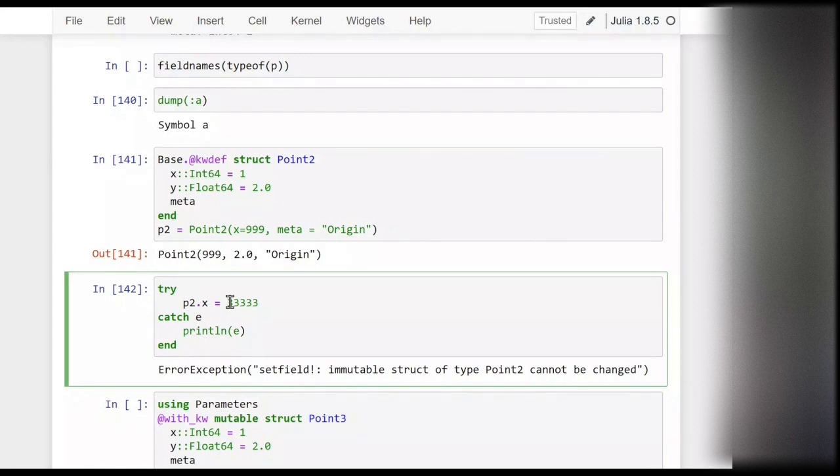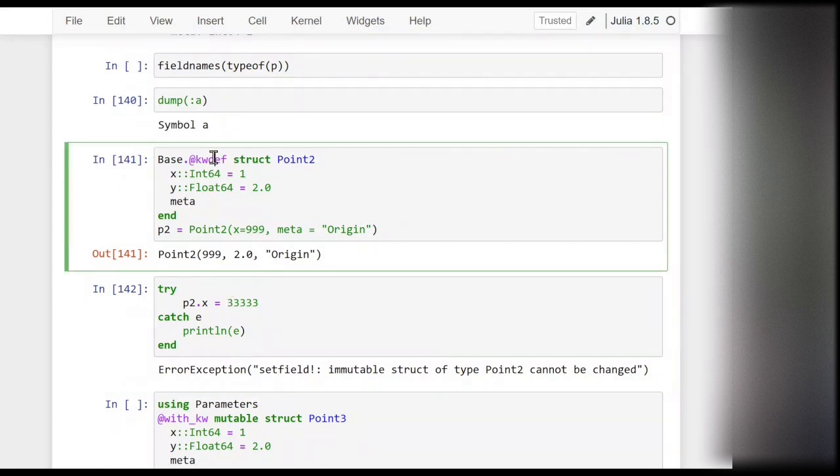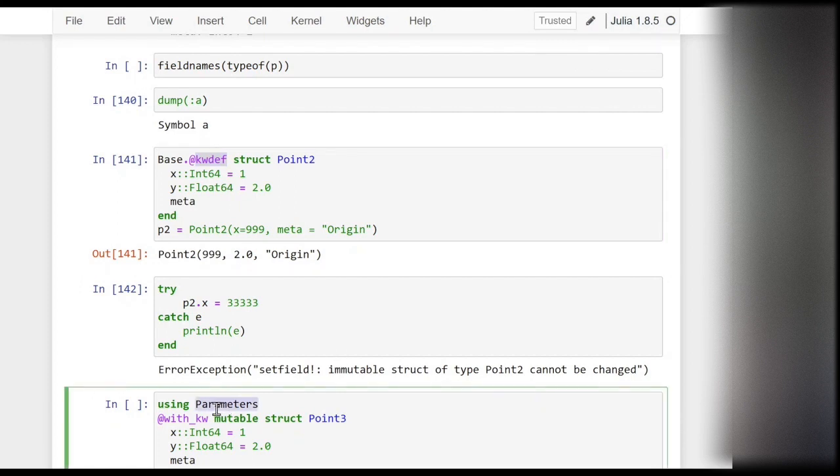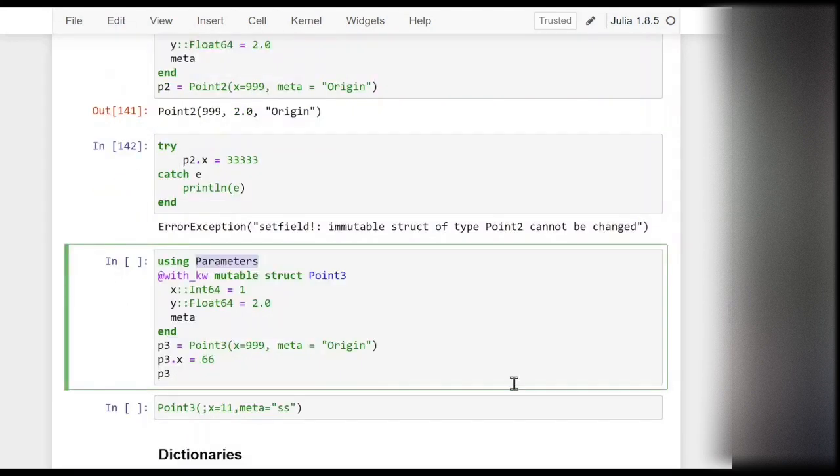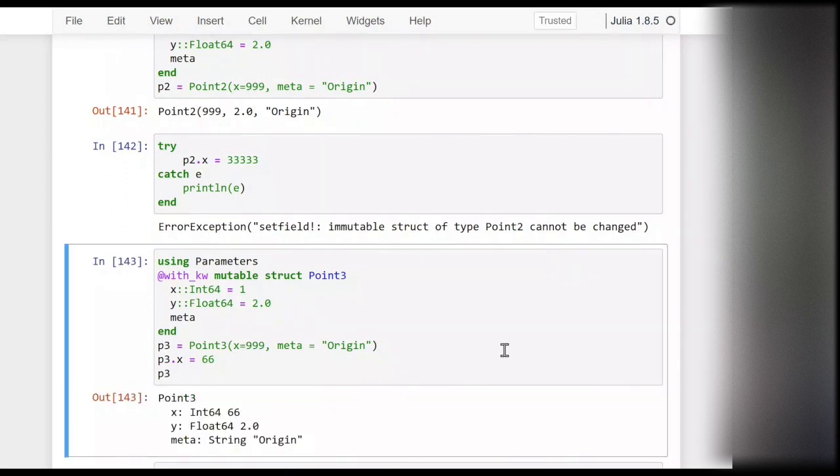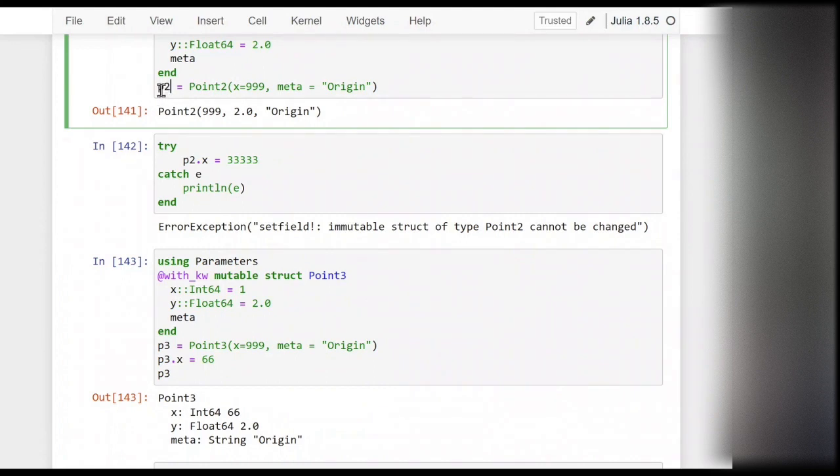To show the flexibility of the language, this is one way to provide the information about the fields. But there is also a package named parameters that does exactly the same and provides the same syntax, but slightly changes how the data structures are displayed. If you note here, code cell or a block of code, Julia always yields the result of the last command. So here I have created the object named P2, and you see this is normally displayed on the console as point2, and these are the values of fields.